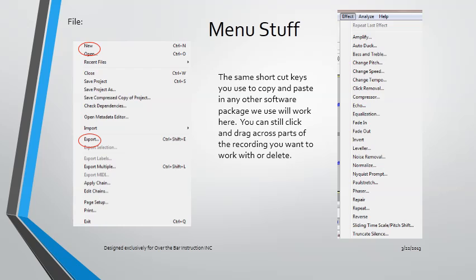Todd briefly mentioned the Effect menu in his overview. The two main things you might consider using here are the Amplify and Leveler features. Obviously, amplifying means you make it louder. For the leveler, you'll use a flat line dead space by clicking and dragging across it to get a baseline for any background noise. Then Audacity will allow you to erase those sounds from the rest of the track. Again, I really don't think you'll even need those features, but it's nice to know they exist.